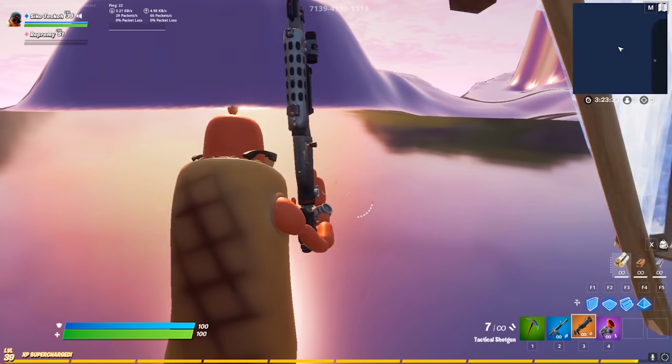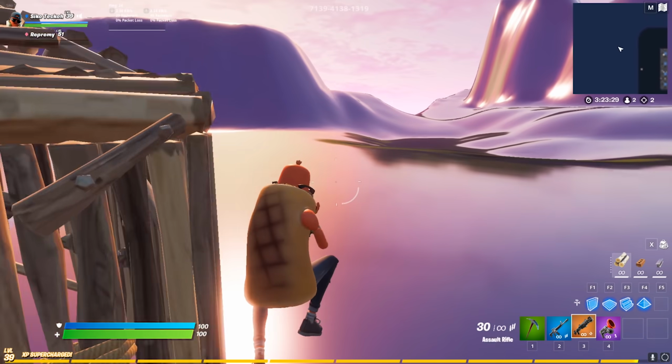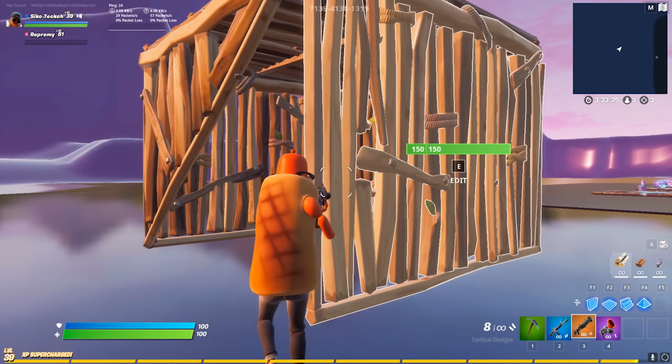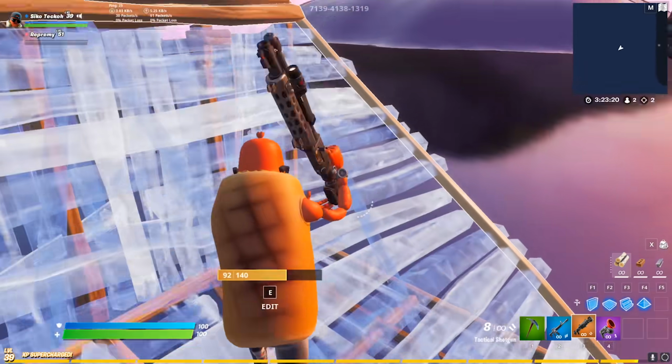So basically what the goal is, you're trying to time your shot right as your opponent breaks your wall. And essentially, if you can get that timing shot off, you can hit them for pretty much massive damage. And overall, it's just a really good technique.